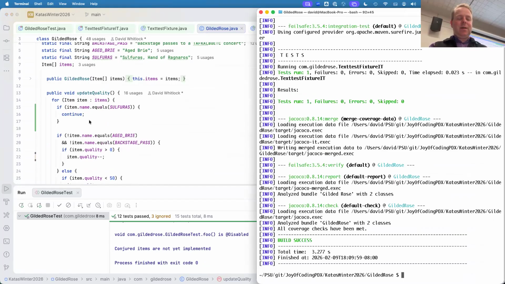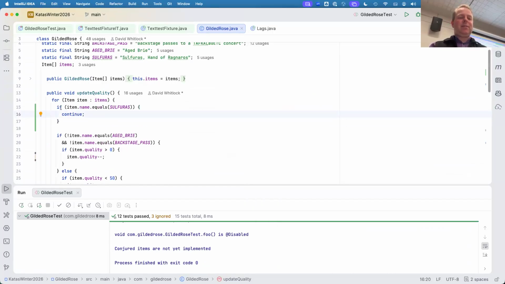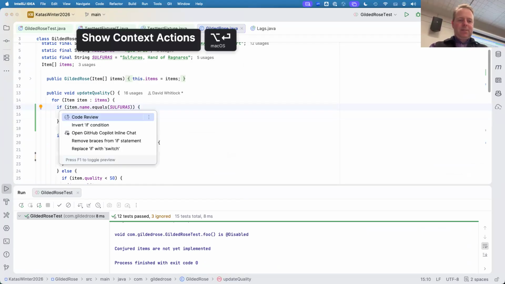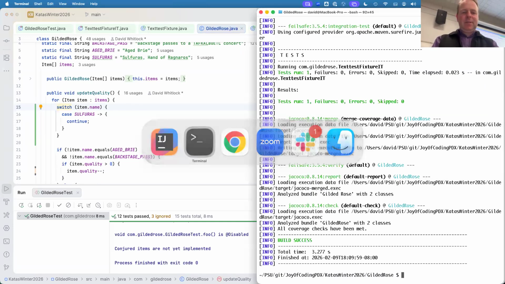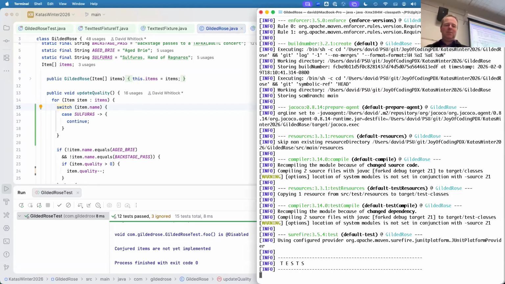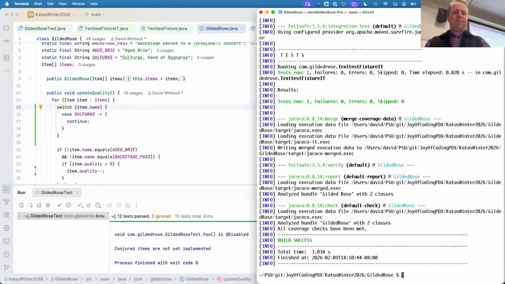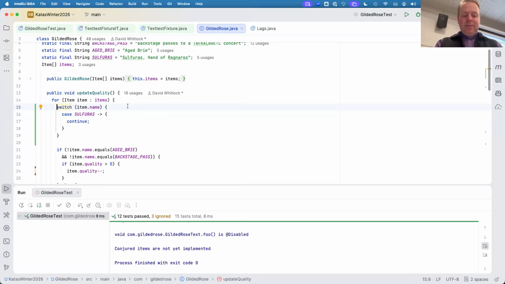Okay. And sorry, you wanted to do this as a case statement, right? Yes. Can I switch that? Probably can't. Oh yeah, wait, replace if with switch. Okay. Oh yeah, and they've got this syntax now. That's nice. Remind me again what that syntax is. Oh, this actually has a code block there. Yeah, that's nice. Cool. This is good stuff. And it's cheap to run our tests, so let's do that just to make sure. Nice. Okay, this is pretty good.